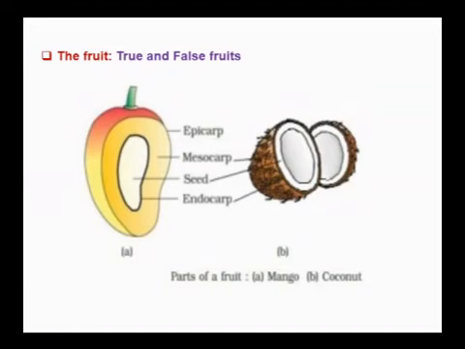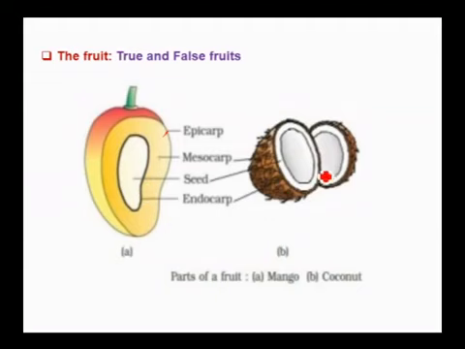In the diagram there are two fruits showing the pericarp. It is the fruit wall differentiated into three layers: epicarp, mesocarp and endocarp. In mango, the epicarp becomes leathery and appears yellowish in color. The mesocarp at maturity remains sweet and gives the pulp, which is the edible part. The endocarp is stony in mango and the seed is single.